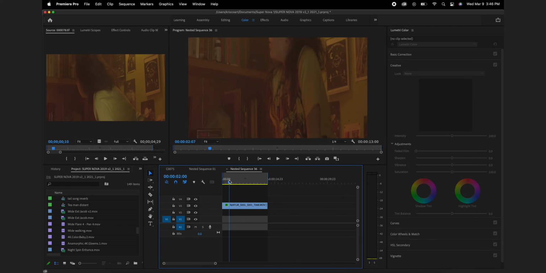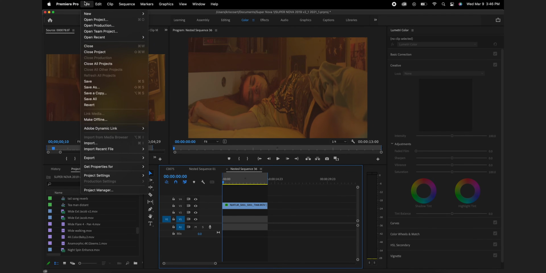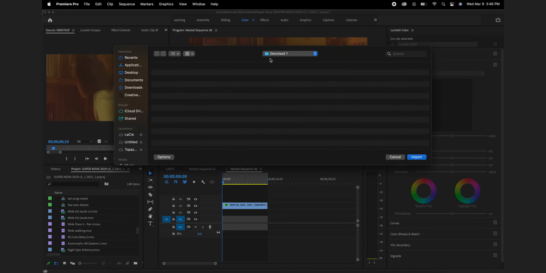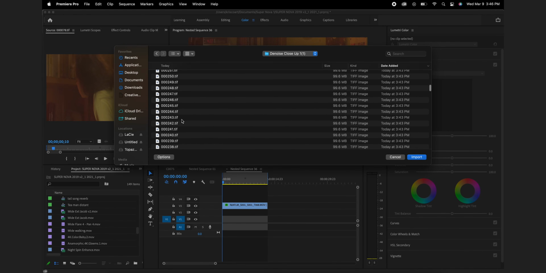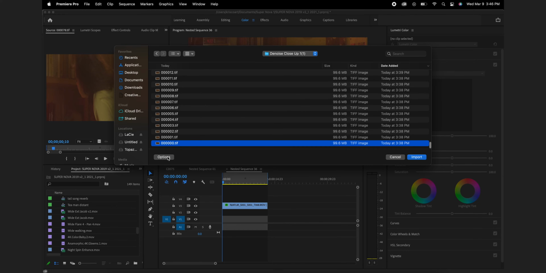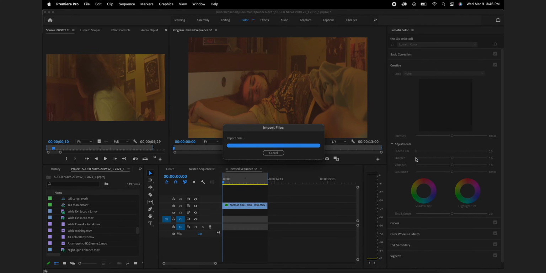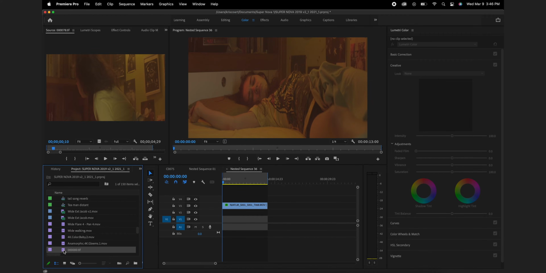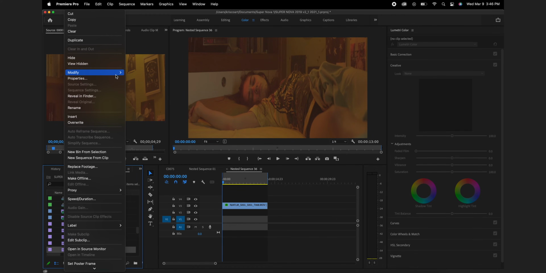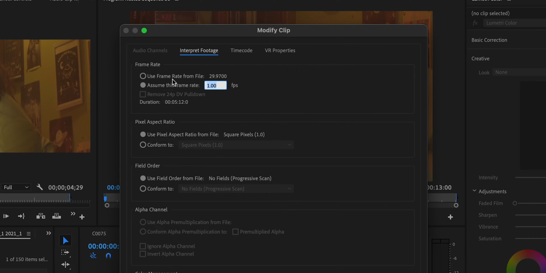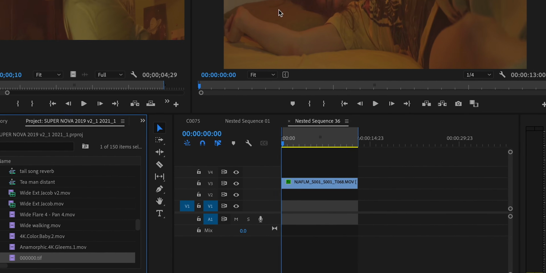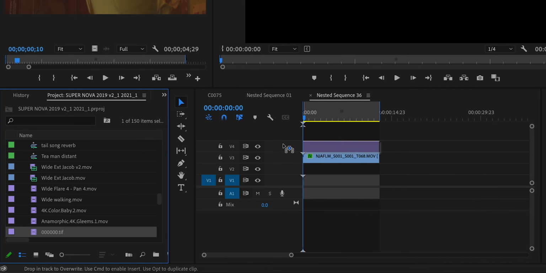So back in Premiere, we're going to go under File, Import, and we're going to go to the folder that has our denoised image sequence. And you want to make sure that you actually go to the first frame, not just any random frame or the last one. Make sure it's the first, and then under Options, make sure that image sequence is ticked and hit Import. Now, as with most image sequences, when you import them, you want to right click and go under Modify and Interpret Footage. And you want to make sure that it's assuming the frame rate that you want. So in here, we're going to type in 24, try that out, and hit Enter or click OK.